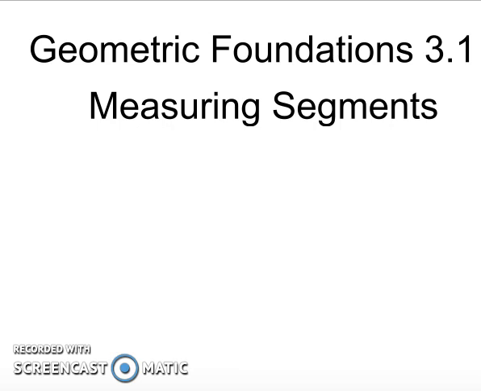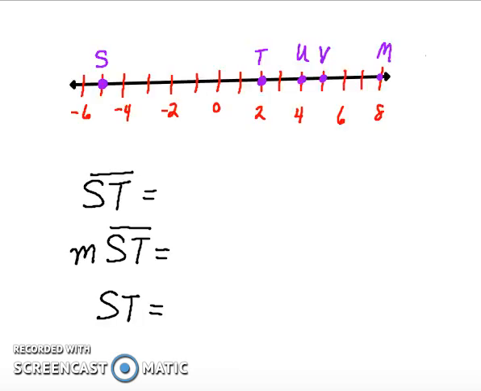Now, we've already talked about segments. We know what they are. They are a part of a line. They have two endpoints. So we've looked at that. We found the distance between segments, or the distance between points on a number line. So we're going to take this a little bit further and delve into what it means when we're not just talking about the coordinate plane. So that's where we're going today.